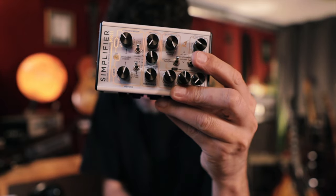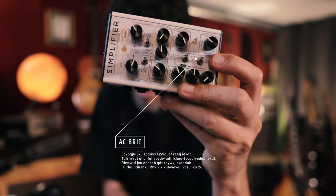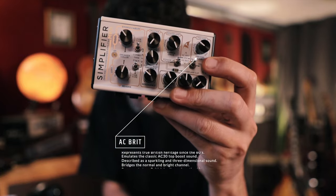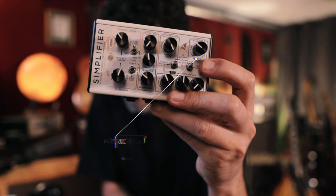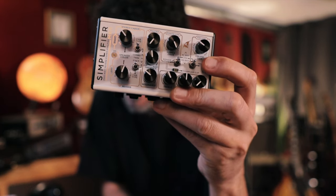With these switches, you can dial in your amp sound. You have an AC Brit kind of sound. It emulates a classic AC30 top boost sound, described as a sparkling and three-dimensional sound, bridges the normal and the bright channel. Represents true British heritage since the 60s.